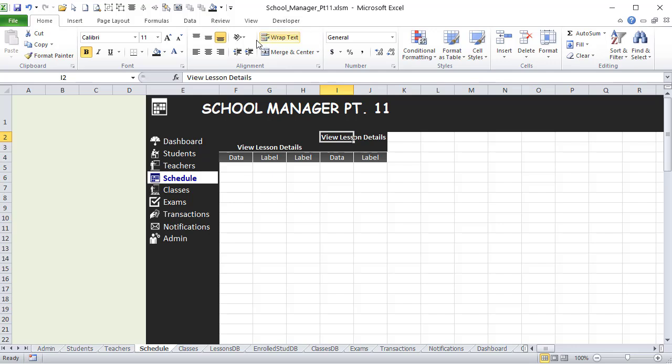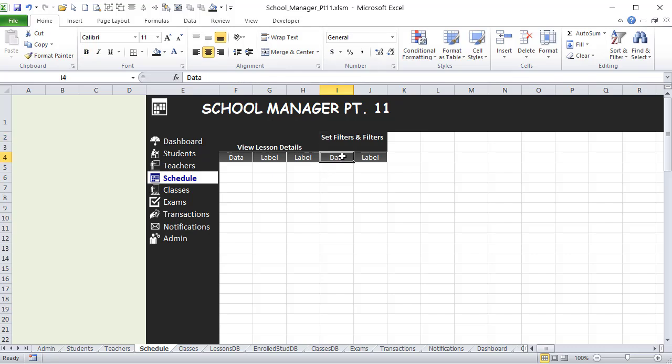So I want to be able to set those filters and the view, so we can filter out certain and specific lessons so that we can have only teachers or only a specific student or a specific teacher or a specific room, subject, or class type. So we're going to have that here.